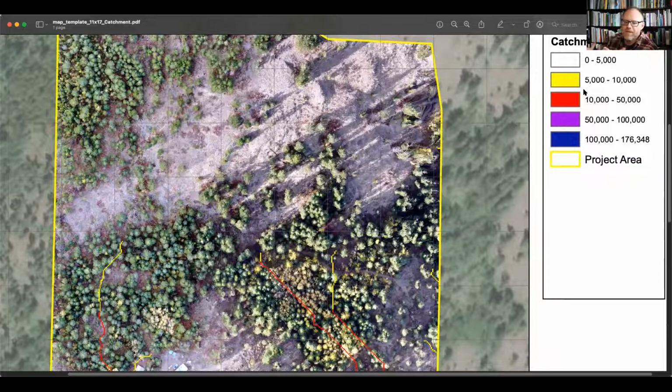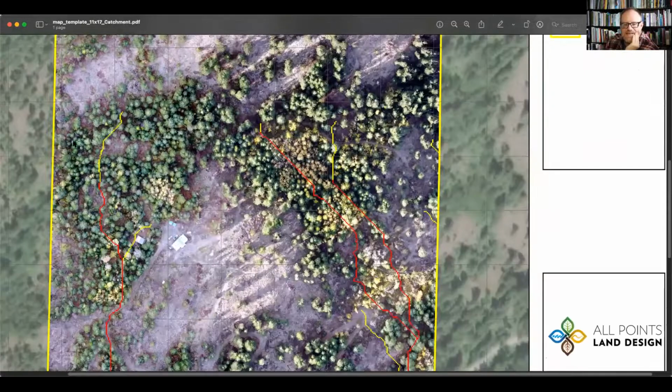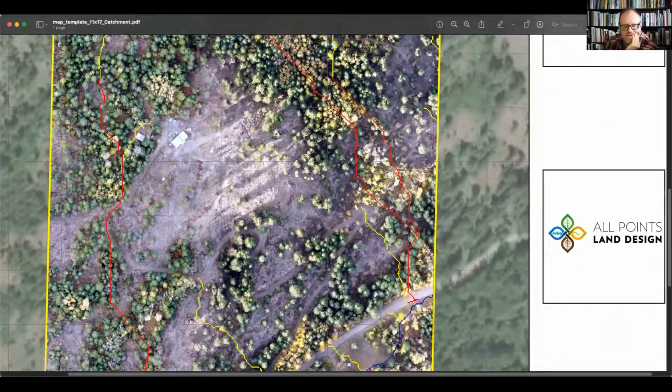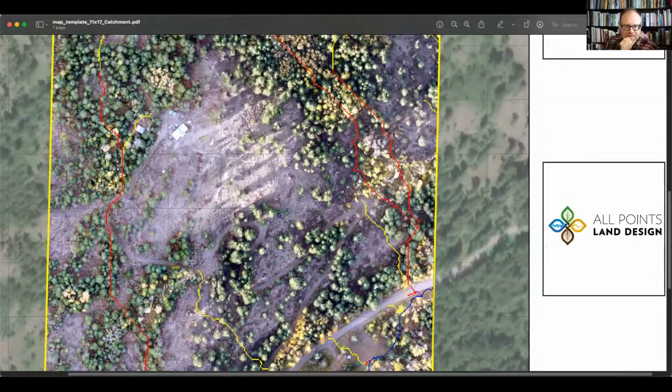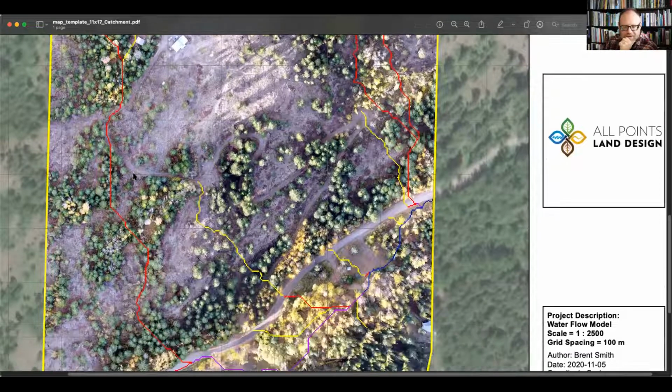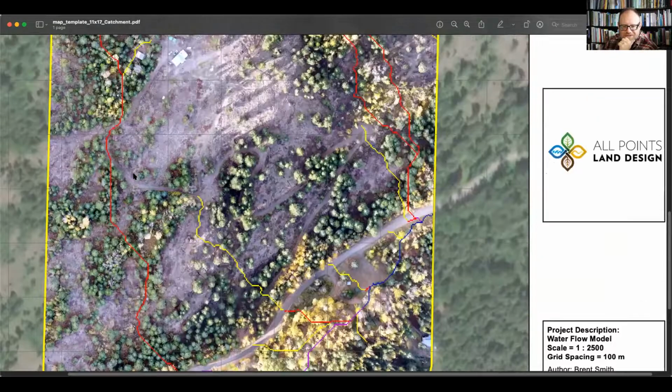How much water are we getting per rain event? How much water are we getting in general? We can get a sense of how much water we can collect in each of these little areas. This little spot here, where his road comes over and around, was a perfect little runnel cutting off the road. This was one of those places where he put in a little diversion swale that came over here. I believe he's got a little pond here that he's been renovating, which is coming along pretty good. It's pretty phenomenal to get this level of accuracy.